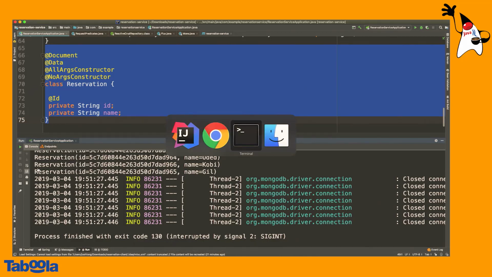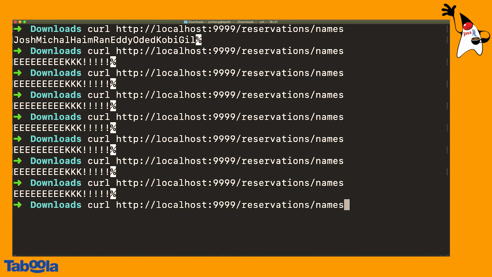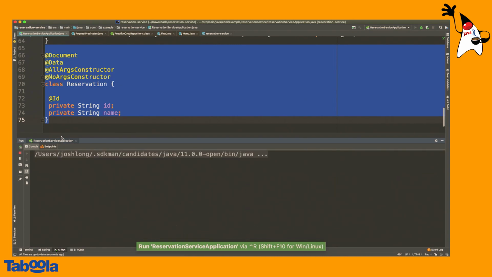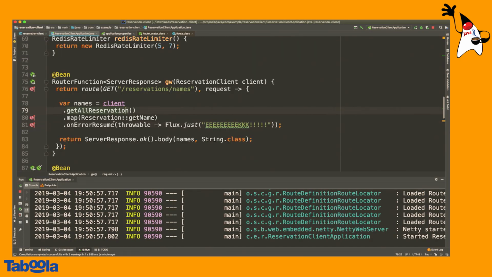So I killed the service. Oh, that makes me so sad. And when I make the service call, I get eek, right? I didn't get a 500 error. I didn't get an exception. I got the result that I wanted. I degraded gracefully. I didn't build a system that was built on the lie that everything will be highly available all the time. Instead, I built software that fails in the way that I want, in the way that I can control. So now, this is one way to do it.